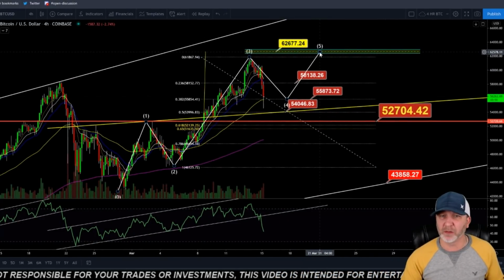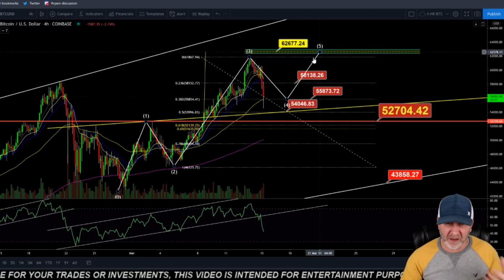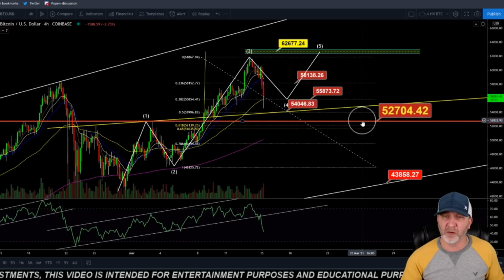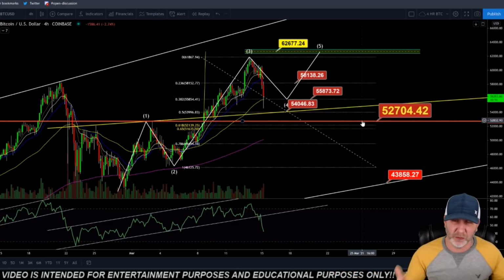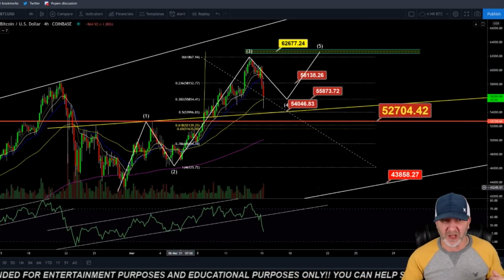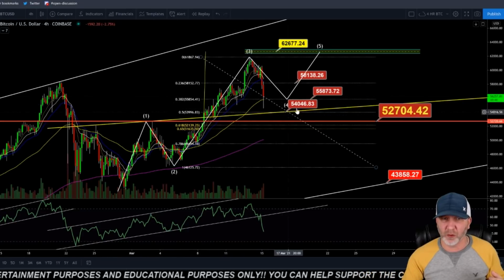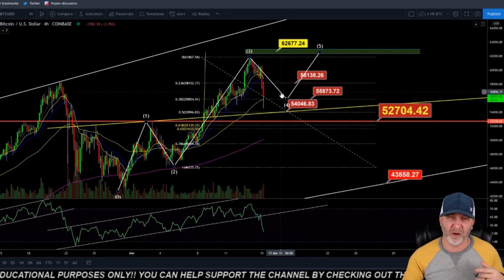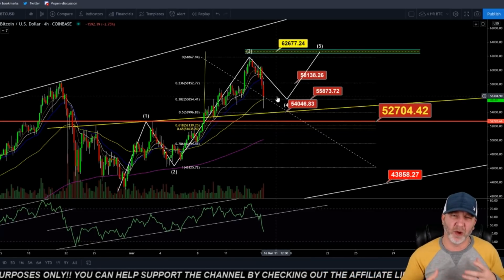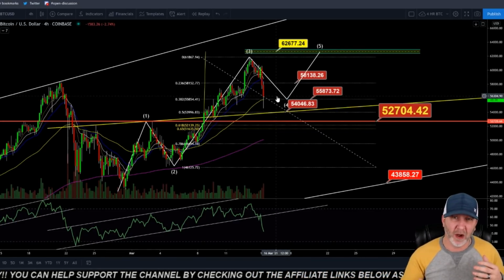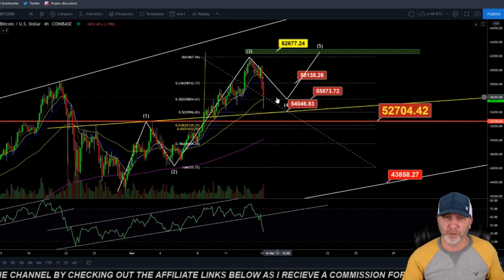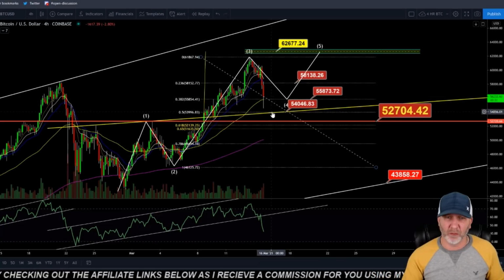I think that's possibly where wave 5 could head if this is a wave 4. Now the invalidation point, if we drop below, and this could happen in the next few days, like I said, wave 2 and wave 4 are often around the same in time, and it's getting there now. I'd said wave 4 could end somewhere between Monday and Wednesday, and we're in Monday now. So anyways, we could come back down.